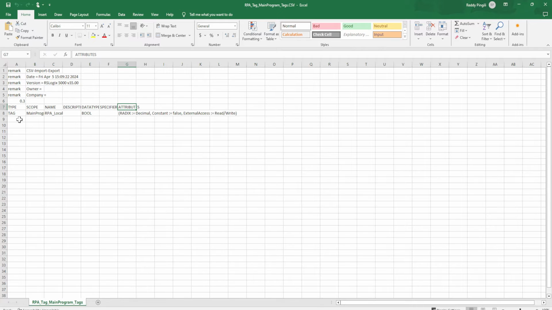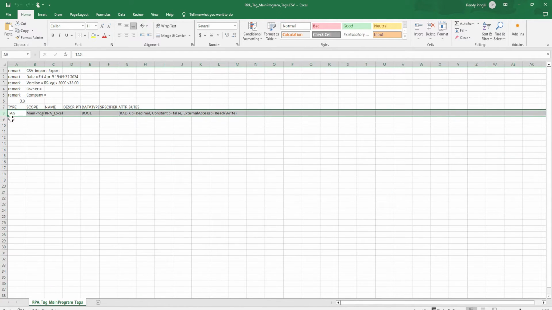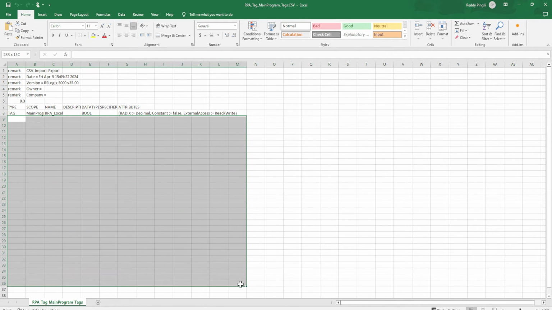Right before this video, we developed a Python code which would open this CSV file and add rows after row number 8. It will create 10 or 20 tags, however many we need. And this script is a game changer. We wrote it in such a way that it prompts the end user for the tag type, scope, name, data type, and attributes, allowing for the automated generation of the tags based on your specific needs. This script is built for flexibility and user friendliness. Let's take a look at the script.